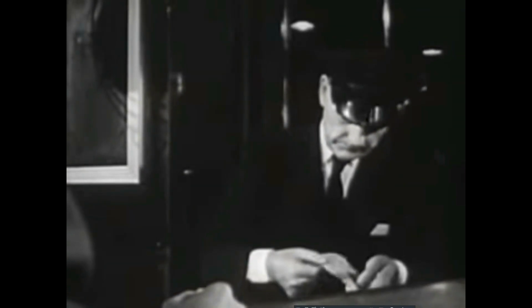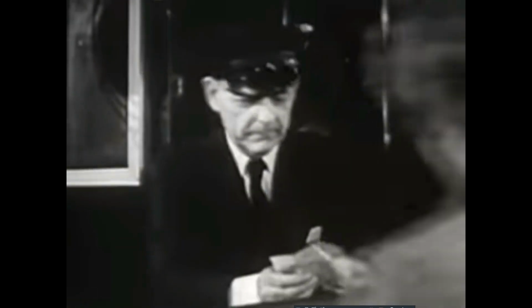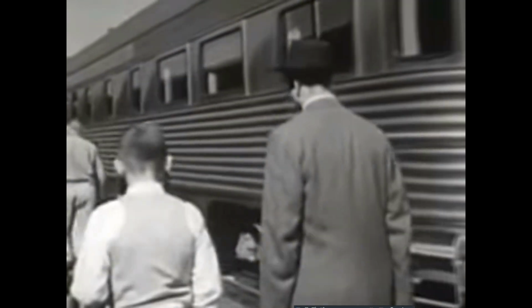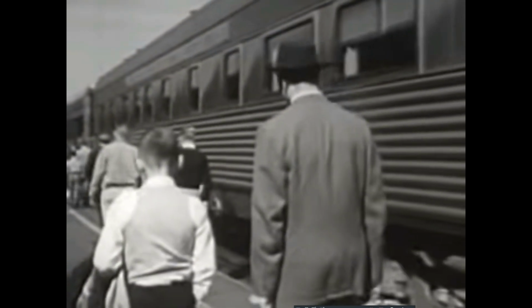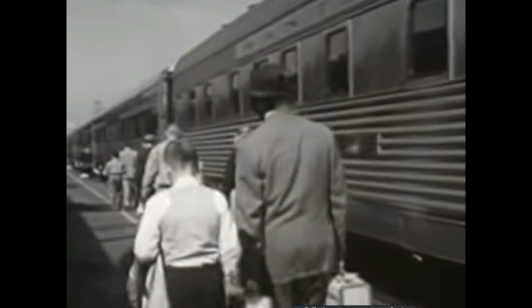Passengers pass through this gate to get to their train. Each passenger shows his ticket to the gateman so that the gateman can be sure that each passenger gets on the right train. "Track number one," says the gateman to Bobby. Here's Bob's train all put together, ready for the passengers. In the rear is the observation car. As he walks by, Bob wonders if he can ride in it. "Yes," says his father, "but first, we must find your seat on the train."